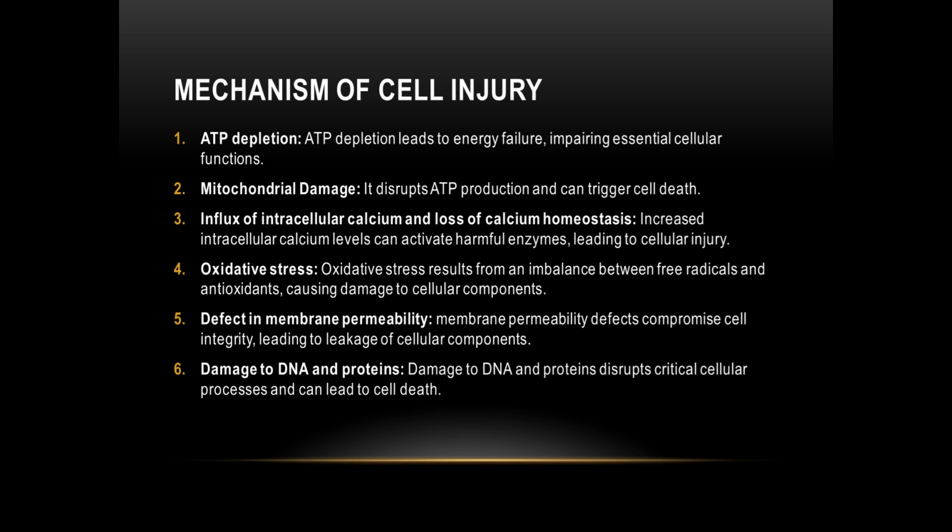4. Oxidative stress. Oxidative stress results from an imbalance between free radicals and antioxidants, causing damage to cellular components. 5. Defect in membrane permeability. Membrane permeability defects compromise cell integrity, leading to leakage of cellular contents. 6. Damage to DNA and proteins. Damage to DNA and proteins disrupts critical cellular processes and can lead to cell death.